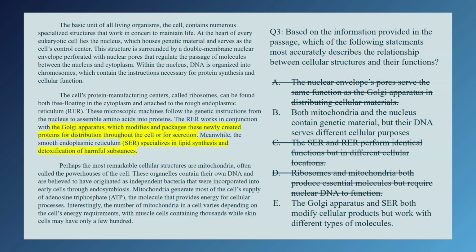Let's look at E. The Golgi apparatus and SER both modify cellular products but work with different types of molecules. So the Golgi apparatus modifies and packages newly created proteins, and the SER specializes in lipid synthesis and detox. The passage doesn't offer enough support for this answer because it doesn't necessarily say that they modify cellular products but work with different types of molecules. So this one isn't really fully supported, which leaves us with B.